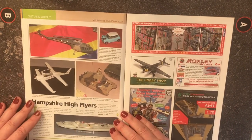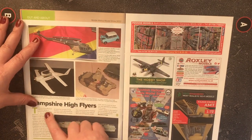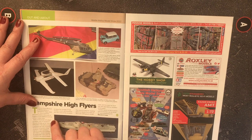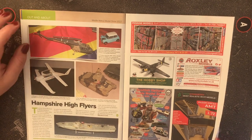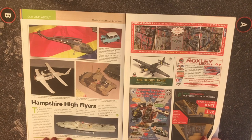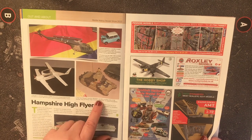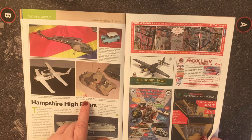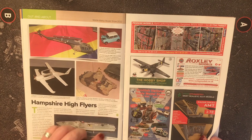Then we're out and about at the Middle Wallop Show 2022 — the Army Fire Museum in Middle Wallop, Hampshire. The November 27, 2022 exhibition was apparently covered in this issue, though they're a bit late getting it out. There's a nice Schnell boat — the Revell 1/72 Kriegsmarine S100 fast attack craft — and a Tamiya 1/35 scale Matilda.